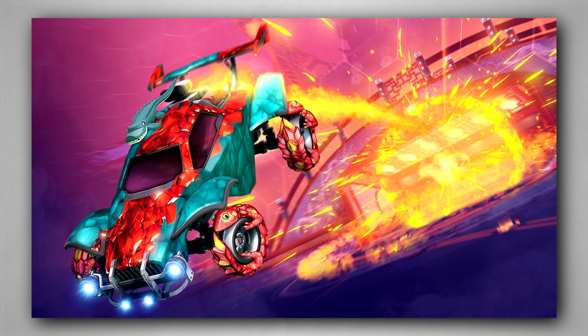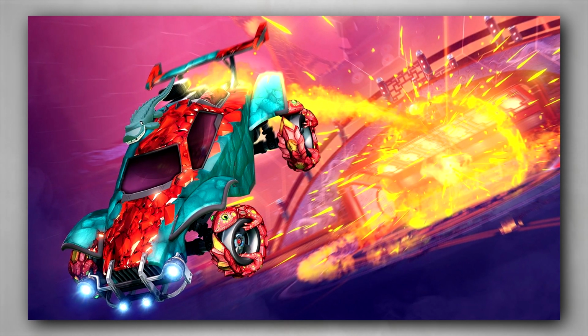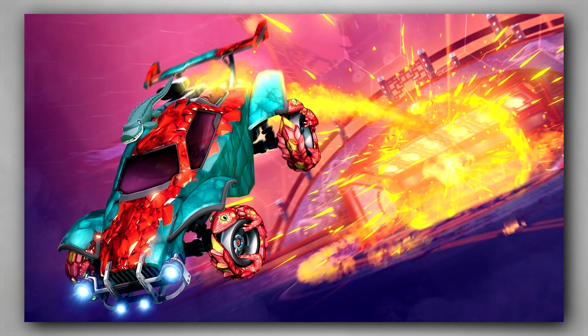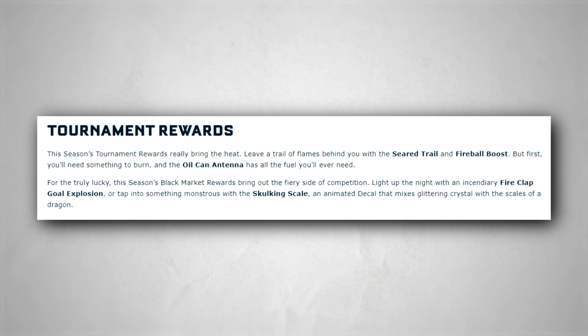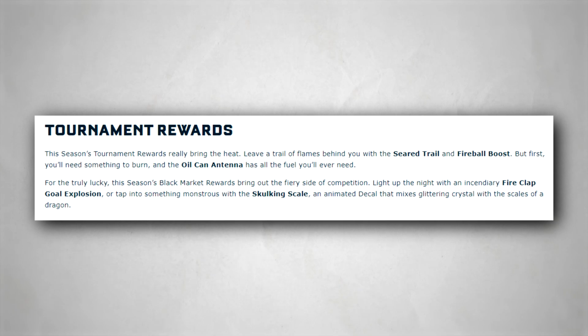There is also, behind that splash art, a goal explosion. That might be the scorched earth one that they're talking about, and visually what it looks like when it explodes when you score, and then the rest of the effects will come in afterwards. Alongside that, they also have tournament rewards, which we have not gotten to see just yet. And they talk about some things like a seared boost trail, a fireball boost, and an oil can antenna. Some things that people probably aren't going to use.